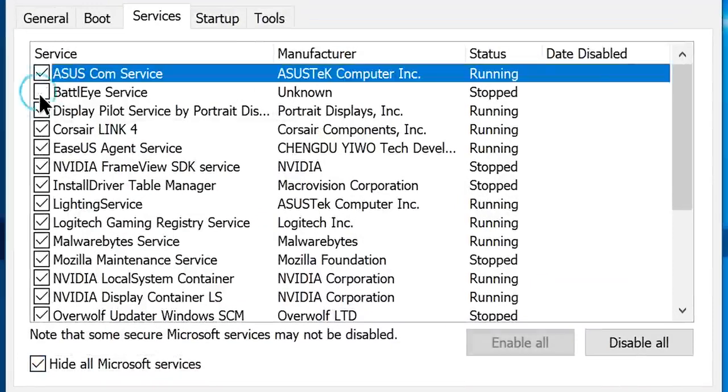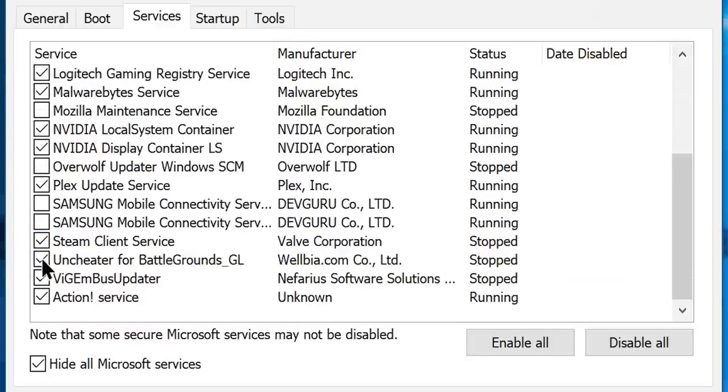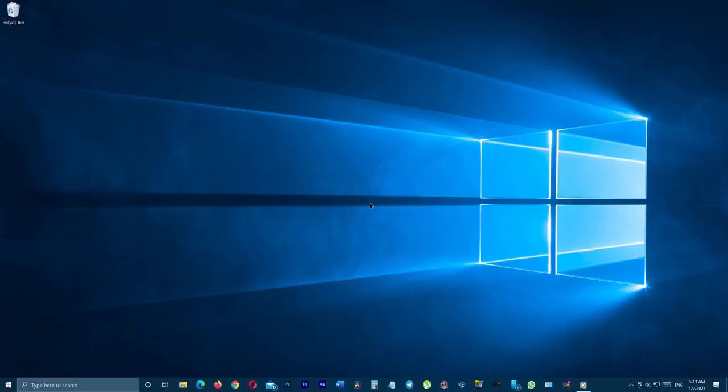Now look through them and uncheck the unwanted services. These services may not be the same for us both, so you can look at their names, and if you find one familiar to a program's name you're rarely using, uncheck it. And I recommend not disabling anything from your CPU and GPU manufacturers, for example services from Intel, AMD or Nvidia. Once you uncheck the unwanted ones, click Apply and OK. Now you have successfully disabled the unwanted runtime services.